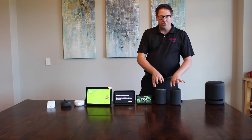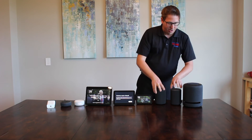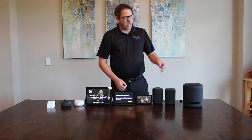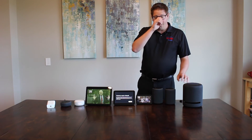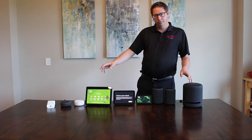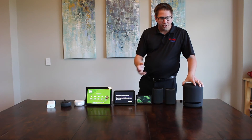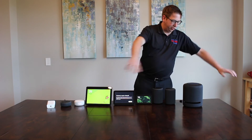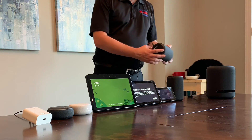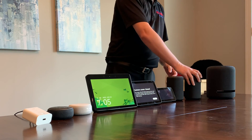Both of these are great speakers. And then for those of you looking for a full blown speaker setup, definitely look at the Echo Studio. Sound quality on this by far exceeds all of the others — really great product. It does 360 sound, so it broadcasts all around. The Echo Plus actually has both line in and line out from the back, so you can just change which mode it goes into. That's pretty cool.